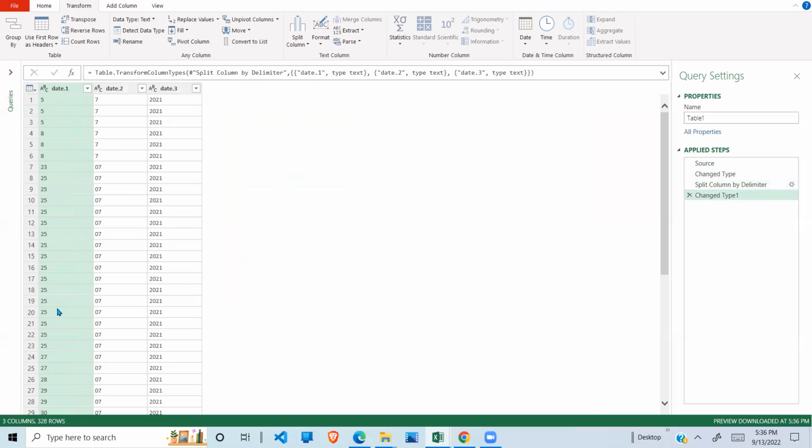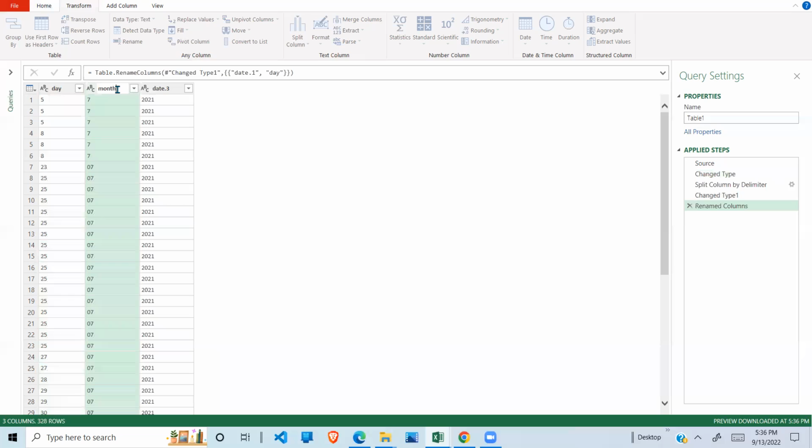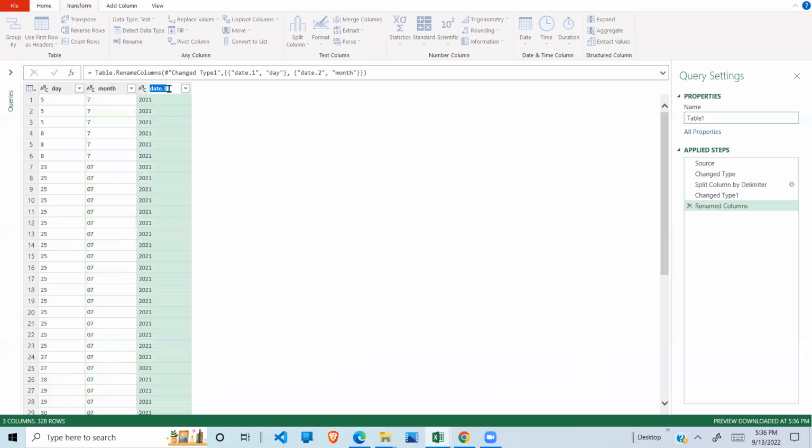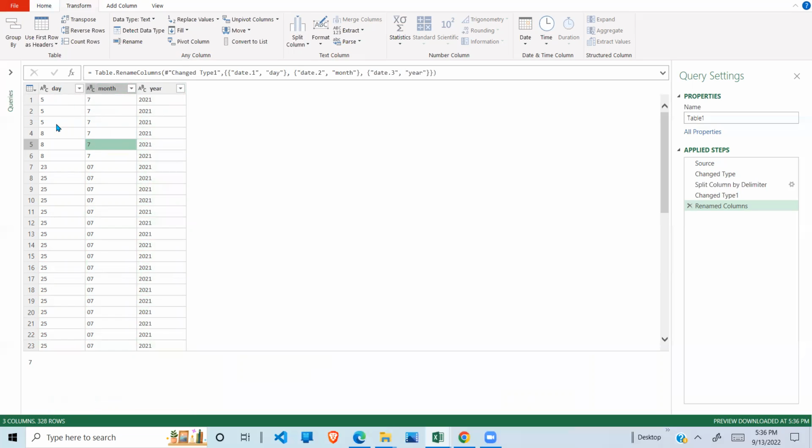When I do that, as you can see, the day, month, and the year are already separated into separate columns. And I'm going to name my headers so that they have names that are easy to identify. Now, once I've done that, I'm going to run through this data using a logical test. I'm going to go row by row for each of these days and find out where the length of the digit is 1. And if it is 1, I add a 0 in front. And if it is not, I'll retain the 2 digits. My objective is to have 2 digits in the day column and the month column.